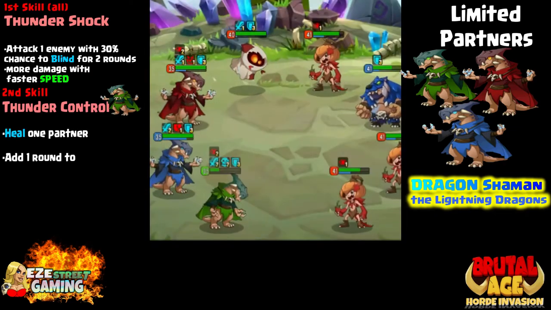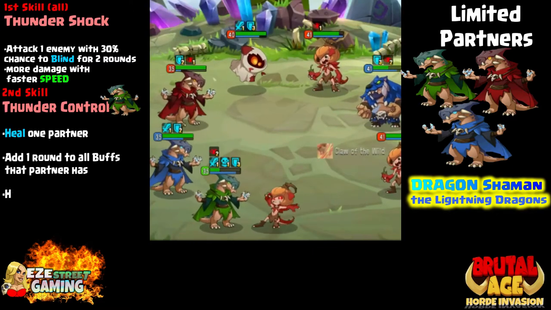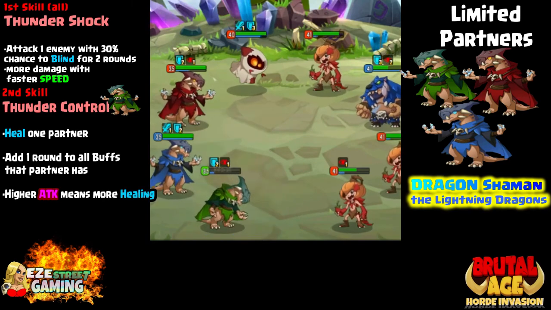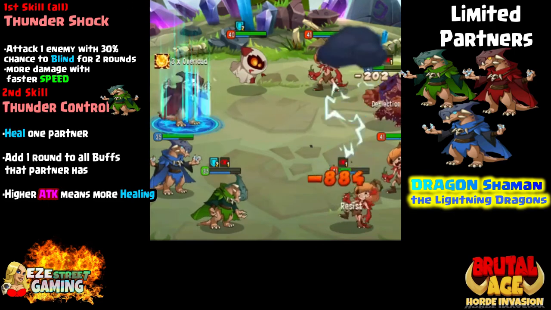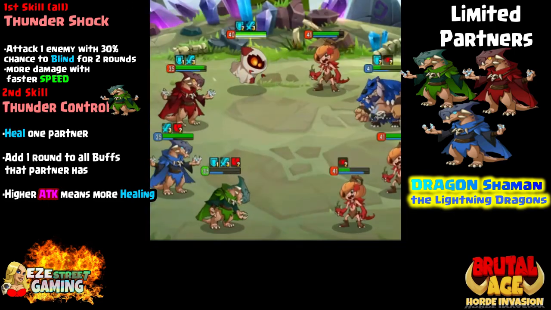Now, the green is a healer. He'll heal one partner and add one round to all the buffs. It's called Thunder Control. Higher attack means higher healing. So not only does speed help, but attack helps too. So try to get attack percentage on their head and right hand.